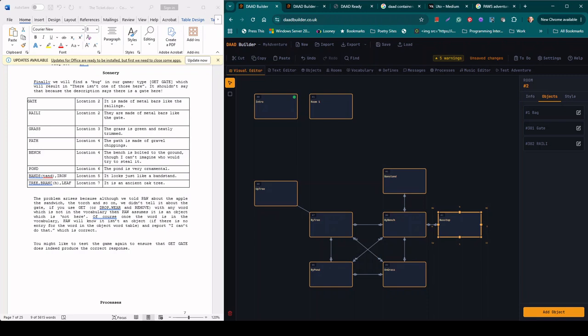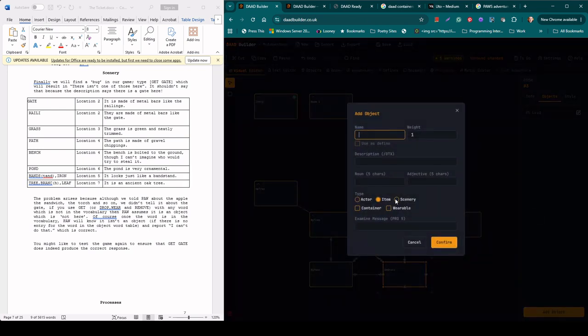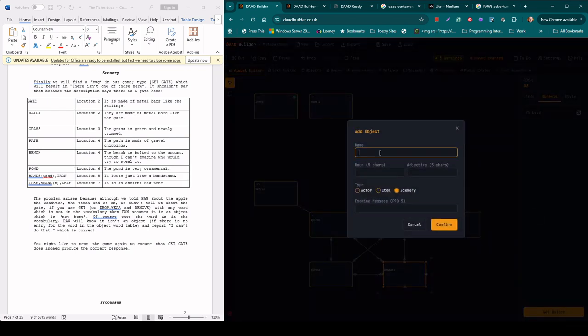Location 3, we're told there is some grass. Let's add some grass in case we want to examine the grass. It's a scenery item and the grass is green and neatly trimmed.